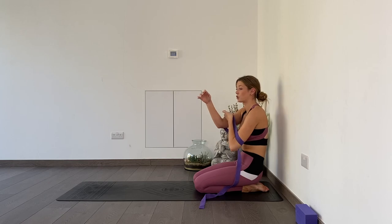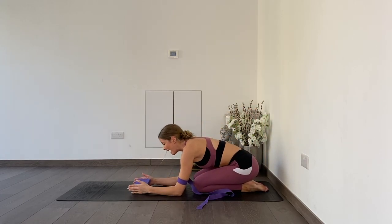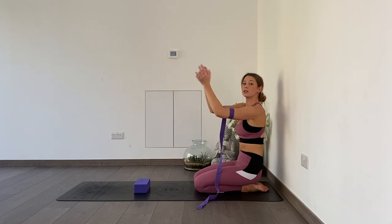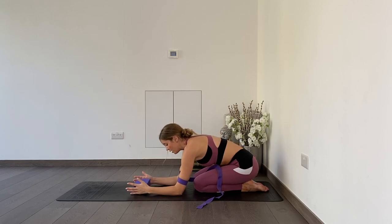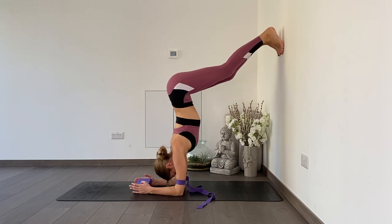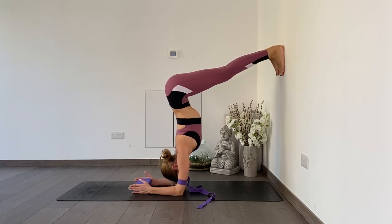Last tip, you can actually keep your strap on your arms, is to use a block. So what this block does is by having it between our hands and squeezing it between our hands, it automatically turns on the muscles in our shoulders to help us to stay lifted, to help us into our pincha. So, elbows down, grab your block, squeeze your block, and then again, walk your toes up, be careful, press your chest back towards the wall, and keep squeezing your block.